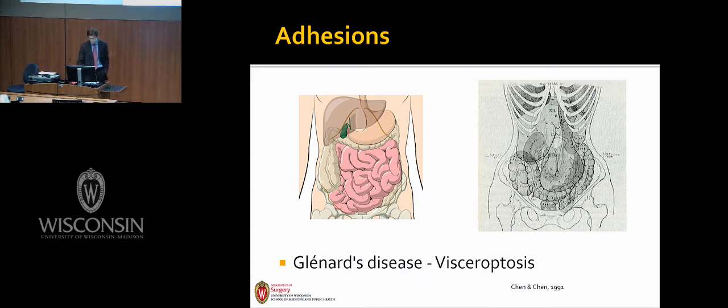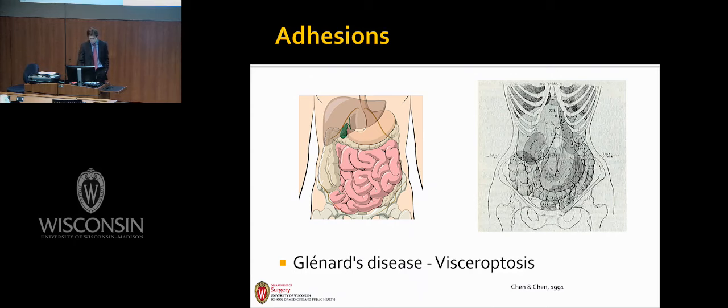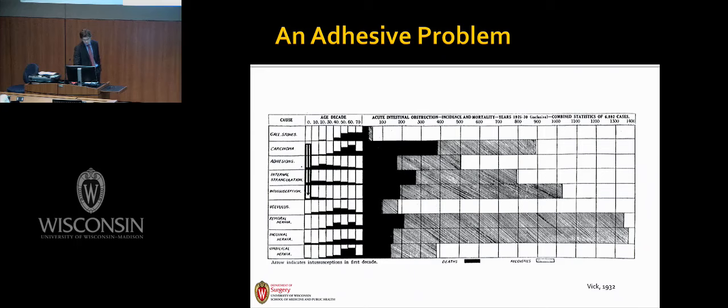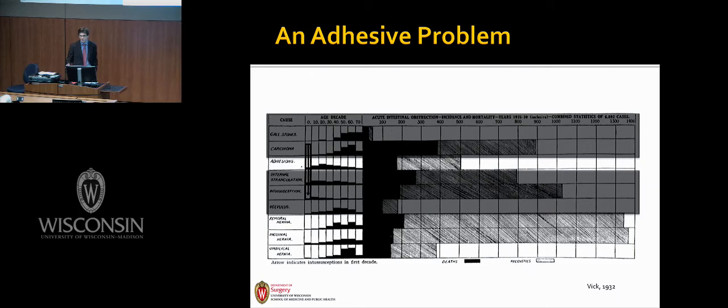Pathologic adhesions share many of such qualities. Over the last century, pathologic adhesive disease — specifically post-operative adhesions — have become the most common cause of obstruction. This is a significant change from the early 1900s. In the 1930s, strangulated hernia was the most common cause of intestinal obstruction. From a series of nearly 7,000 patients between 1925 and 1930, nearly 50% of obstructions were found to be due to hernias, while only about 7% were due to adhesive disease.